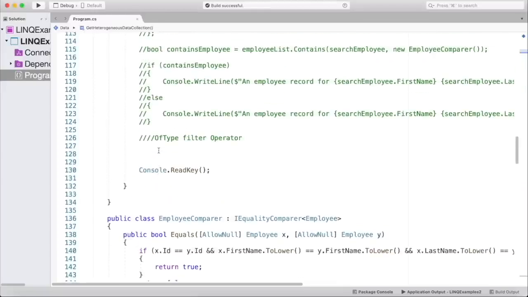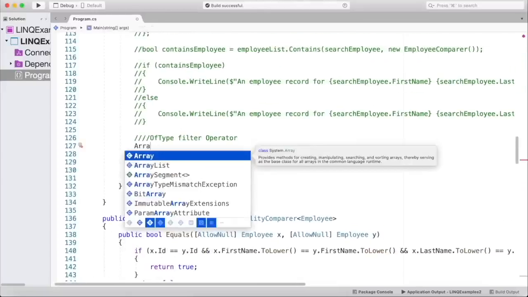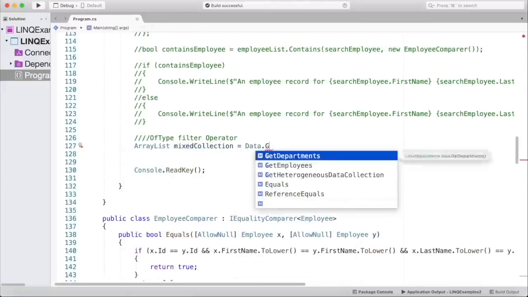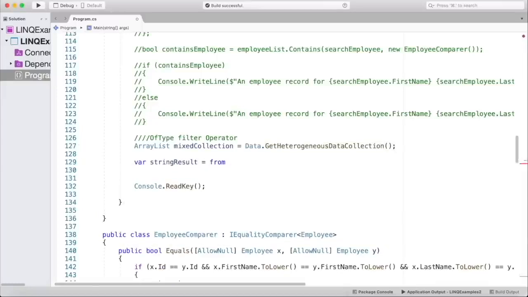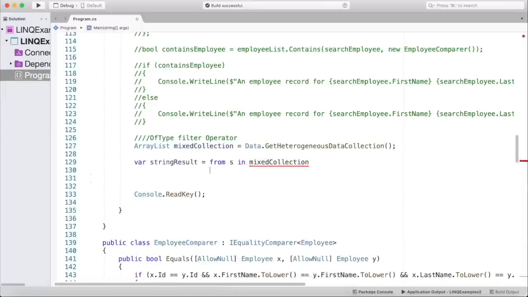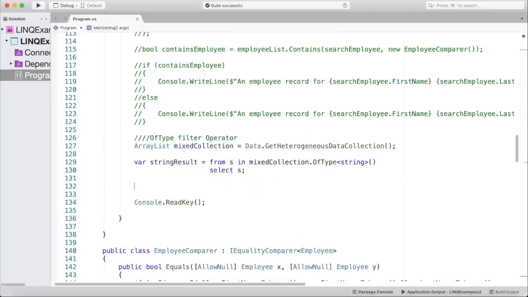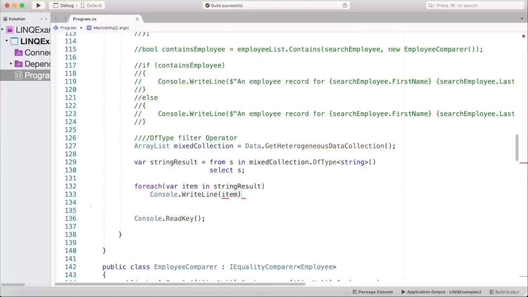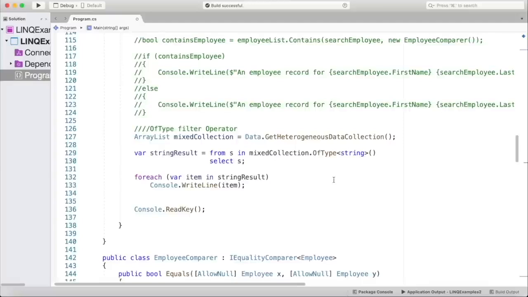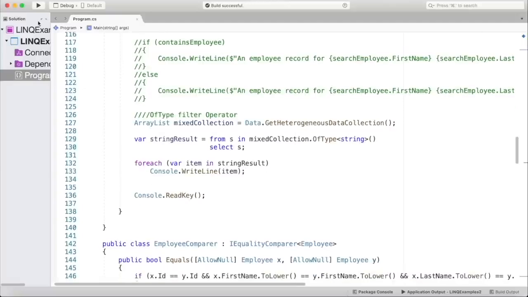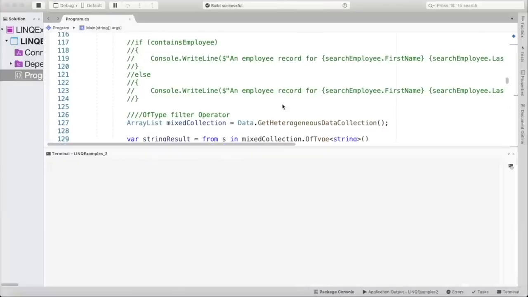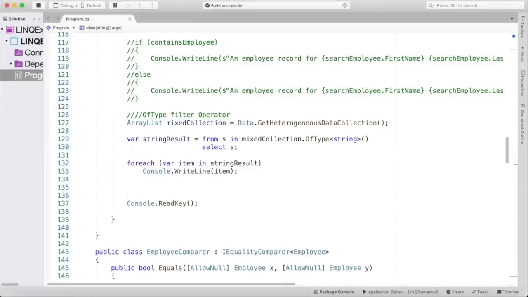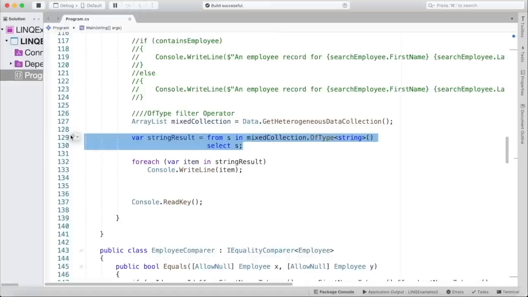Let's go to our main method and write code to use the OfType operator to query this ArrayList based on specified data types. Let's query for all string values in our ArrayList. Great. So let's query all integer values in our ArrayList.